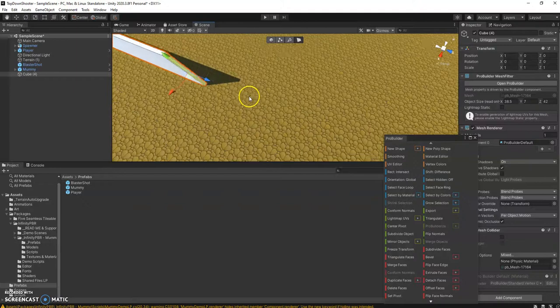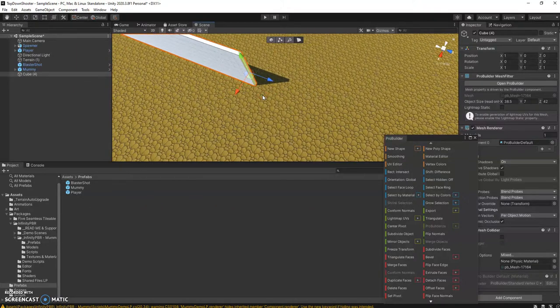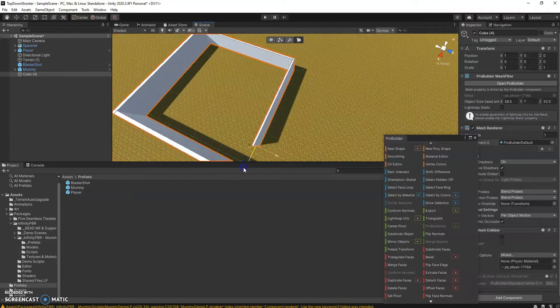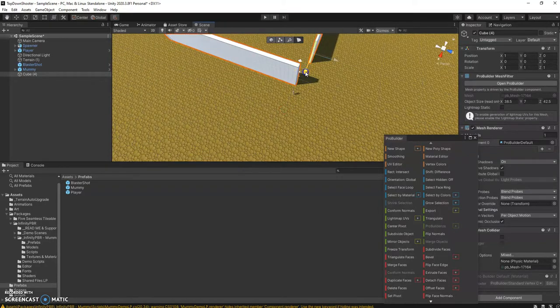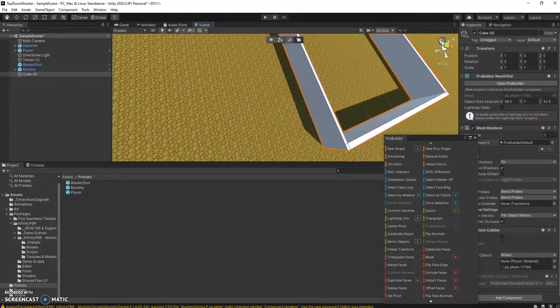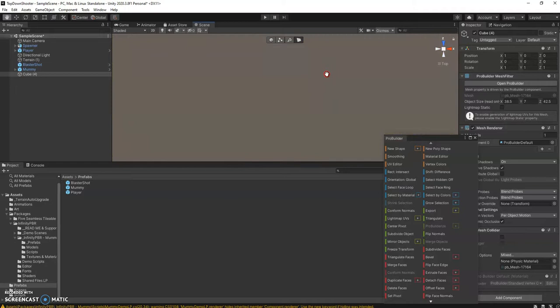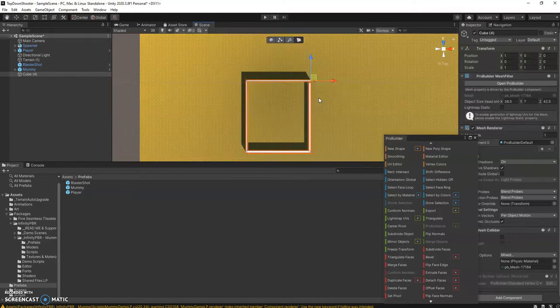So I'm just going to extrude this one out. So Control E for extrude, grab that corner piece, Control E, and then just drag it this way. I might have to make a little adjustment over here, but that's fine. So I'm just going to line that up. Top view and perspective. Sorry, this doesn't work out too well here.